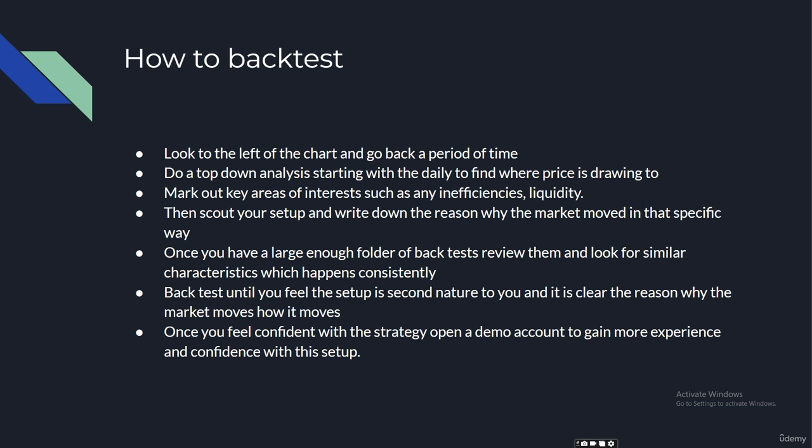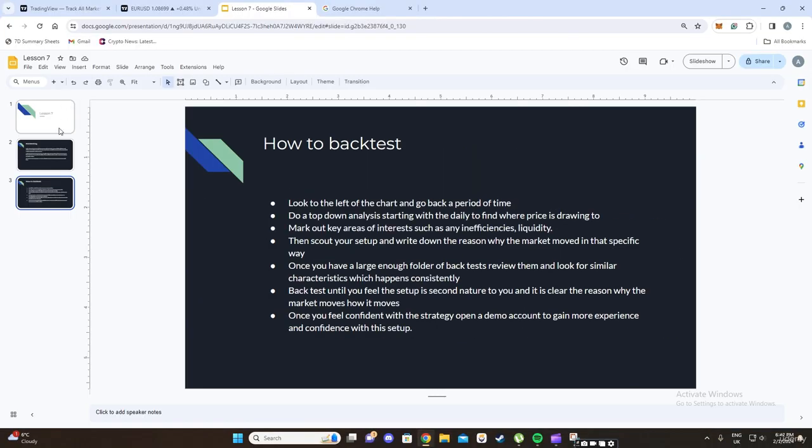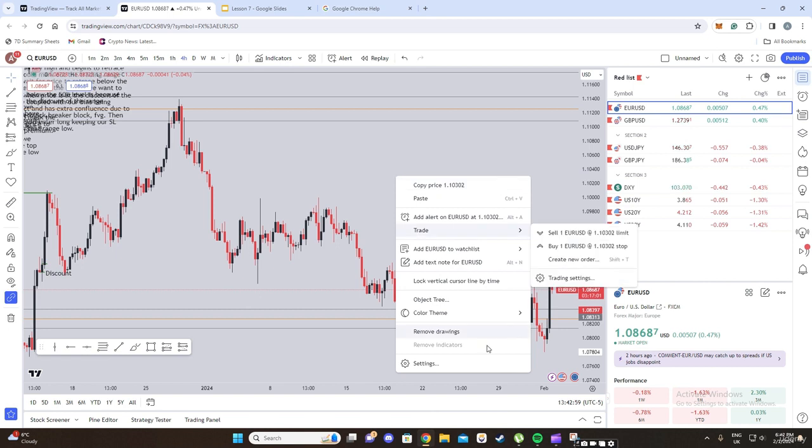Once you have a large enough folder of backtests, review them and look for similar characteristics which happen consistently, so you can put it into your own words why the market is moving that way. And then you need to backtest until you feel that the setup is second nature to you and it's clear the movement behind the market. Once you feel confident with the strategy, you would open a demo account to actually gain more experience and confidence with this setup. So let me show you an example of a backtest.